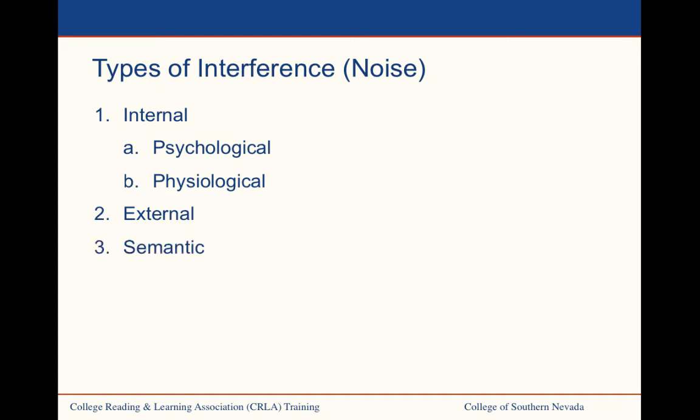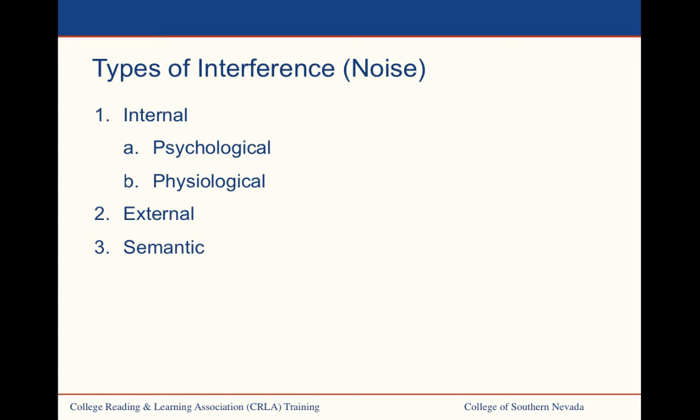Then we have semantic noise. This is due to the inherent ambiguity in language. A certain word or phrase may mean one thing to one person and something different to another person. Misunderstandings can easily result from this. For instance, if English is not your first language, you might be confused when someone invites you to a restaurant to get some chicken fingers. Chickens don't have fingers, so unless you've heard of this dish before, you could be very confused.